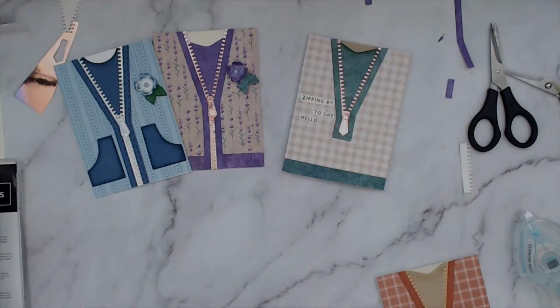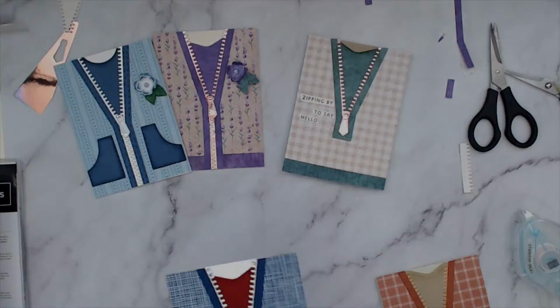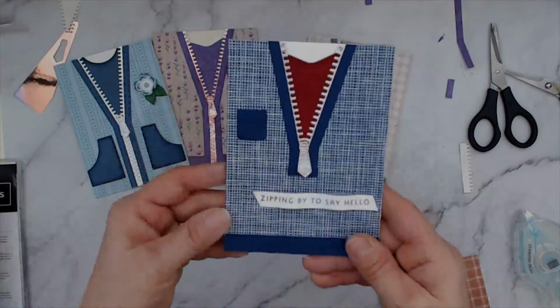Now, I wanted to have a little pocket for the smoker. I thought my brother-in-law would be here, but he's not. It's a joke. You need a pocket in every piece of clothing that he gets. But a lot of men want a pocket.